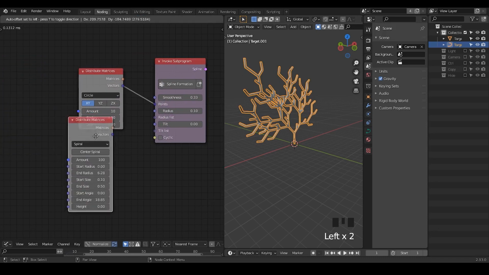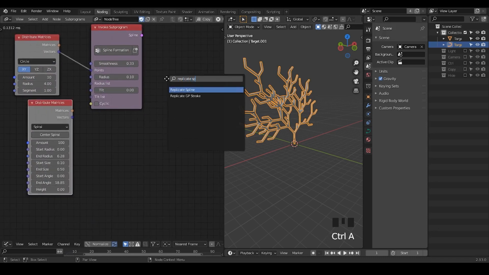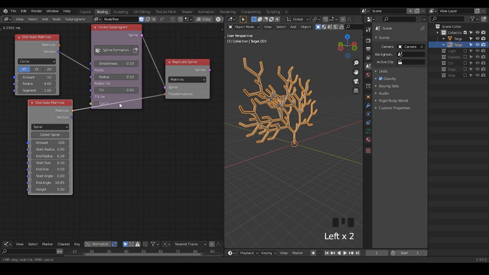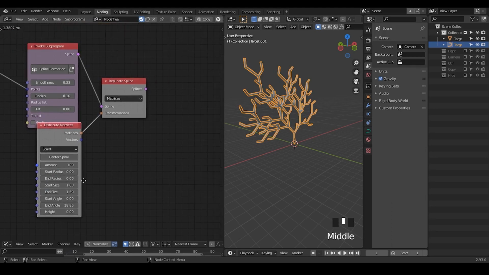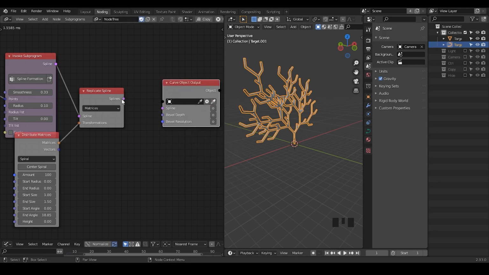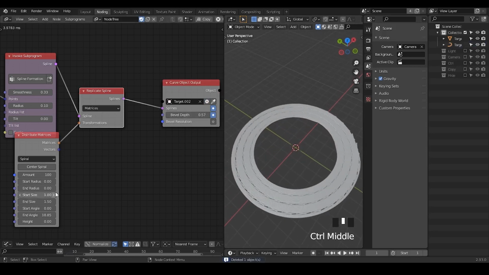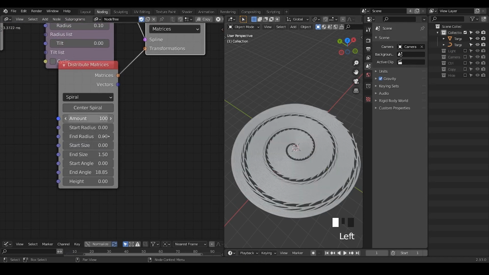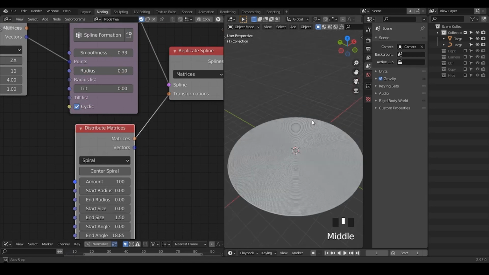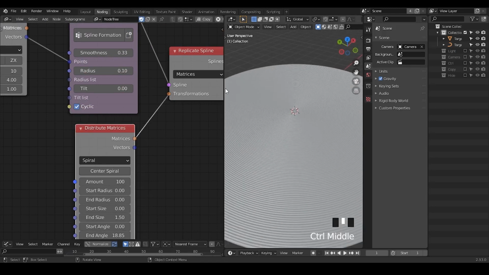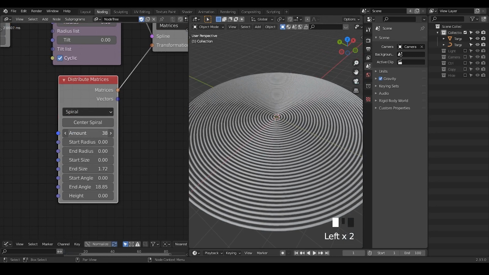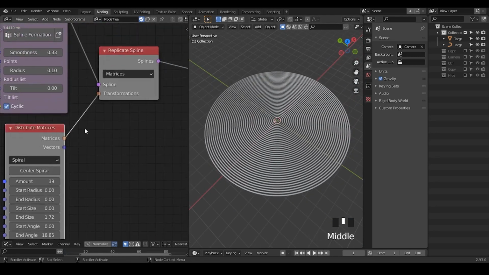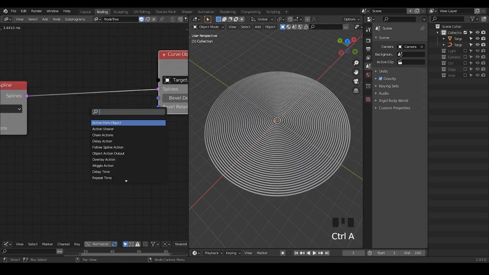So we have this circle, and we replicate this spline. I'm going to kill the radius, but the start as 1 and end as 1.5, curve object output. And I'm going to keep this start size at 0. Probably this is better. And I'm going to keep everything as cyclic. So now this looks kind of a circle, but in reality, I'm not going to keep the amount. So this is how it really looks like. Nothing special. It looks kind of ugly. It's something like hypnotic.